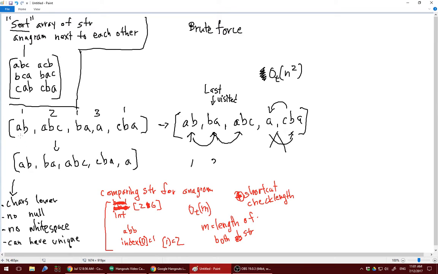We don't care what order each of the elements are, as long as they are next to their anagrams.